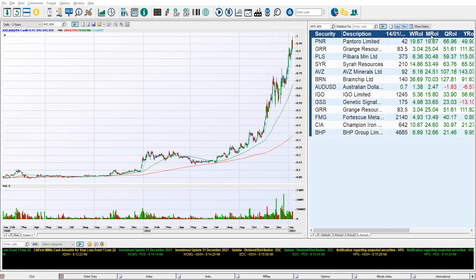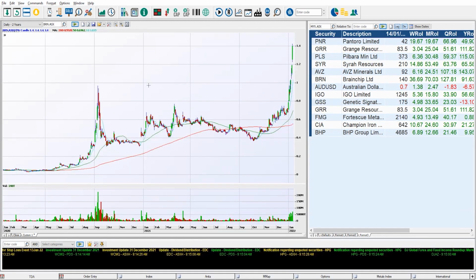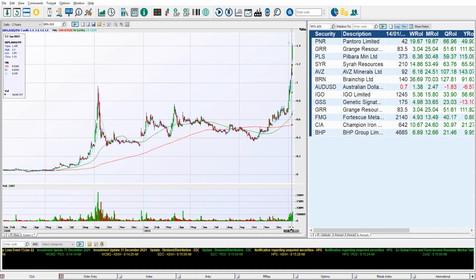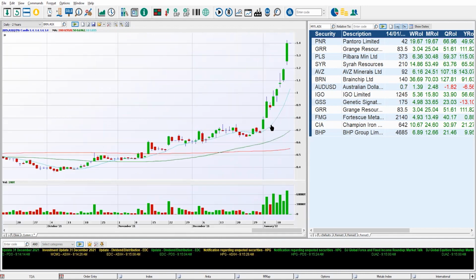A lot of these companies have been surfaced, PLS, SYR, AVZ, and also Brainchip that's come in number 1 this week. They've been surfaced week after week because they are leading momentum. This chart shows huge momentum, 40 cents to $1.40 in a matter of about 3.5 months. Solid rally. We do see that it came under the 200-day moving average, had a bit of resistance coming back through it. This is critical because a lot of traders do use this 200-day moving average, and we see that it's tried to get back to it. In our studies, we found the first attempt to breach or come back through the 200-day moving average is normally failed.